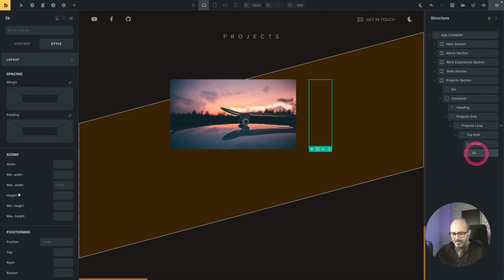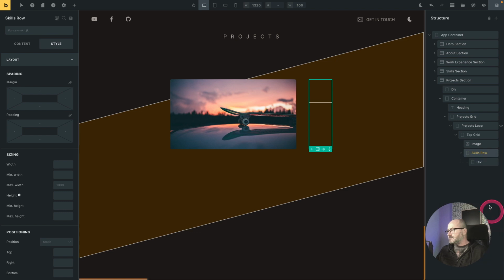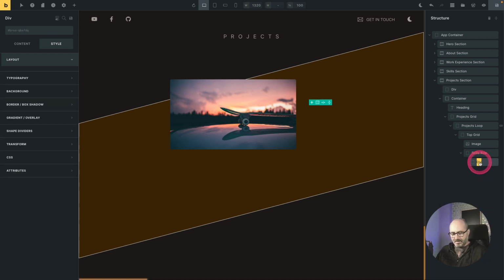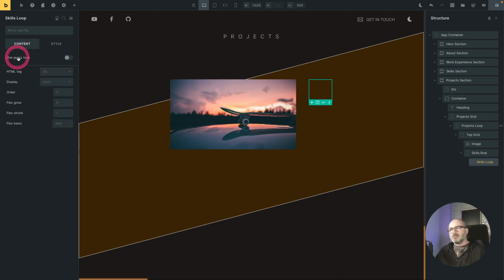This will be my skills row. And inside of it, I will have another one that will be my skills loop. This will use the query loop.